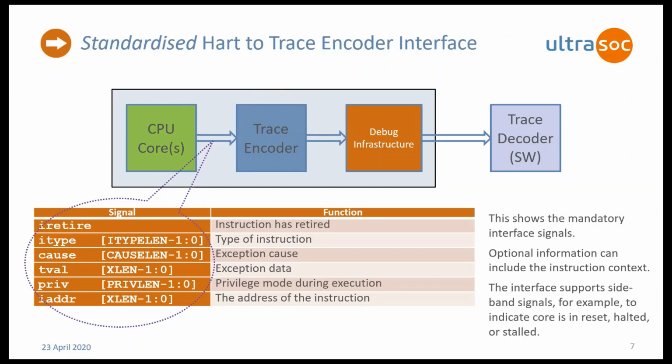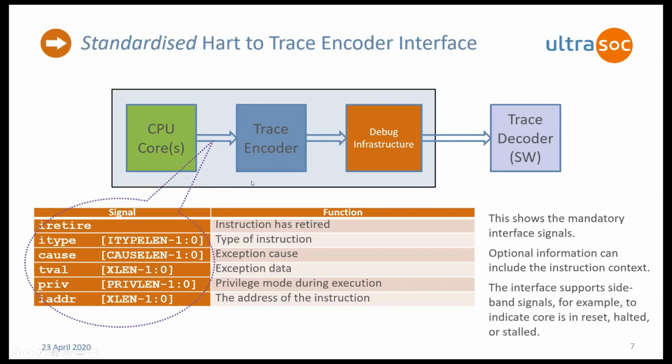The fact that it retired needs to be communicated, but the encoder doesn't really do anything significant with it because it does not change the program flow. However, a branch instruction needs to be looked at and reported as either a taken branch or a non-taken branch. So those first two fields take care of that. Then there's the instruction address, so that the encoder can track where the program is, and additional fields that have to do with exceptions and privilege modes and so on.